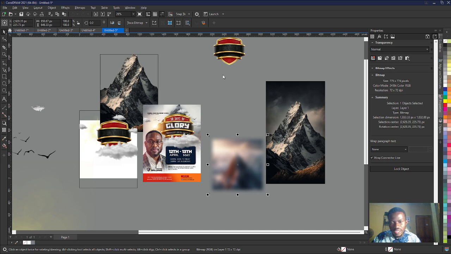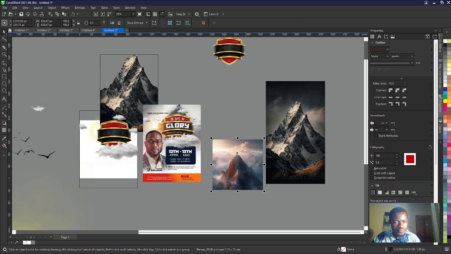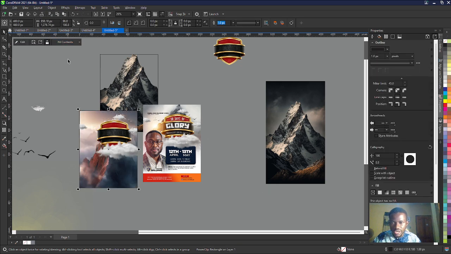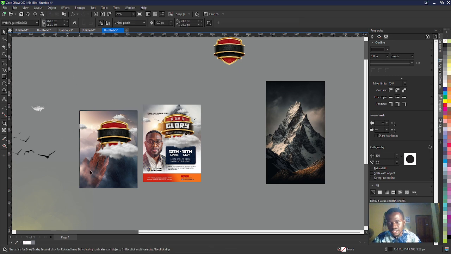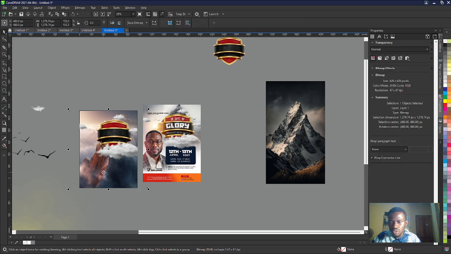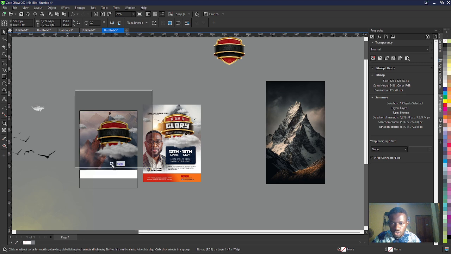It's not giving me what I want exactly. So what I'm going to do is use it like that. So that's how design can be. You don't know everything perfectly. You have to just try and try until you get what fits perfectly. So I'm not using this guy again. I'm going to use this one. And yes, we're still going to get a very amazing design. So I'm going to drag it to ensure that the mountain top shows.